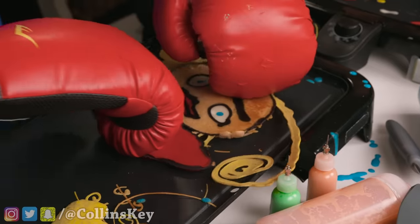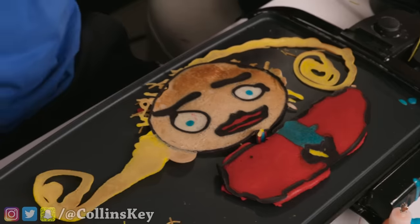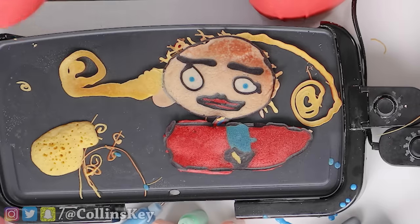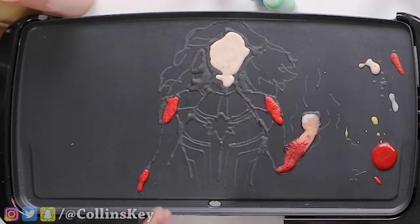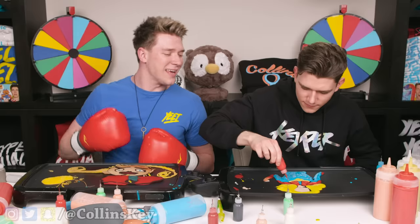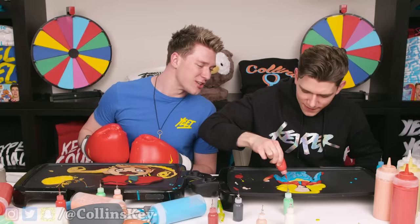I don't have thumbs I can use, so time to work with these gloves. All right, now he's got to rotate her a little bit. Ta-da, mine is done, and I crushed it. Unfortunately, she lost a lot of her hair, but now she's got a buzz cut, so there's that. And done. I can't wait to see what this thing looks like when you flip it, though. It's gonna look so cool.